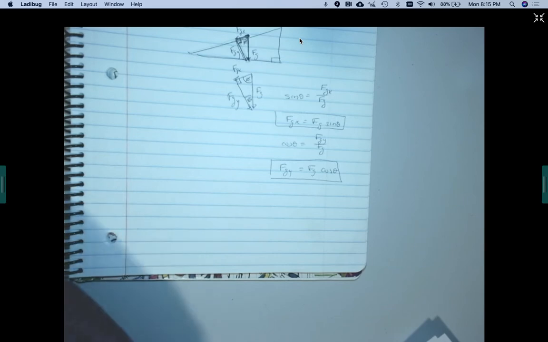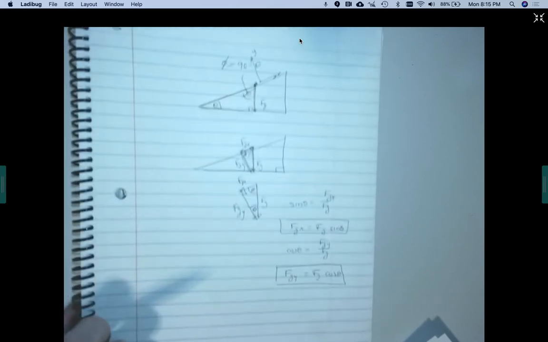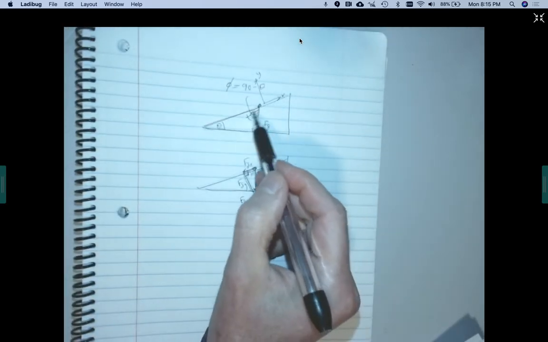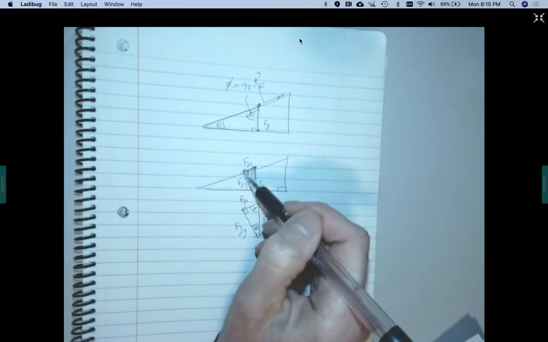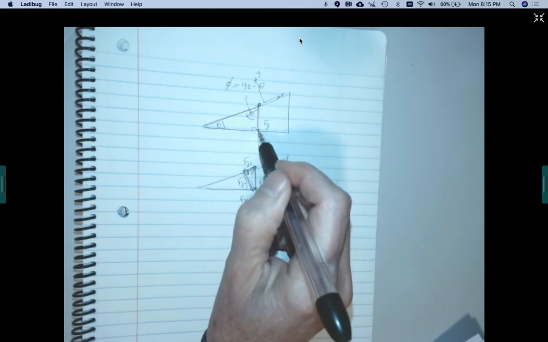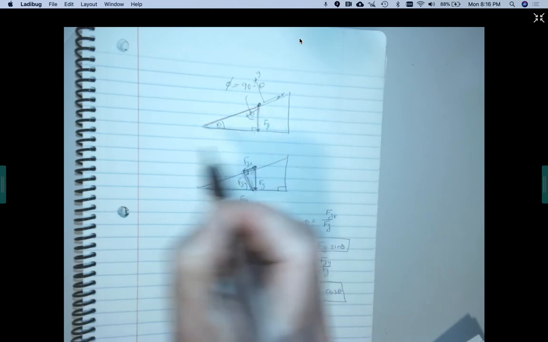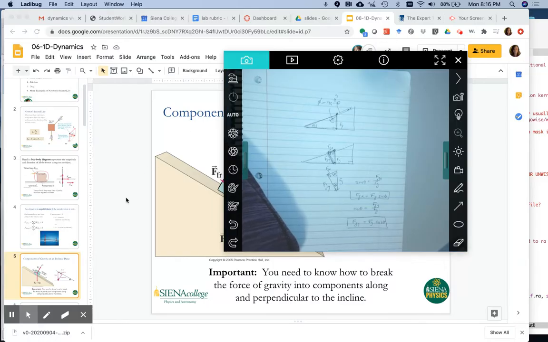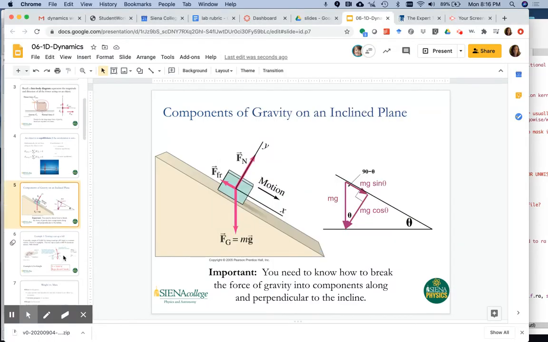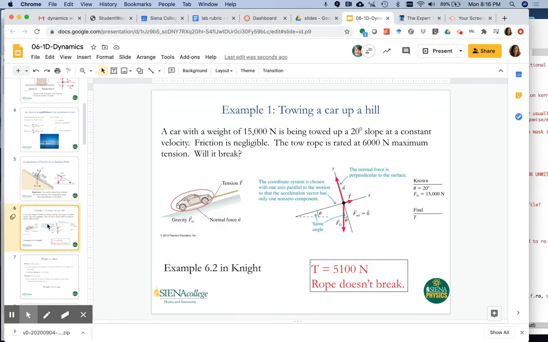Okay, so crucial that you need to understand how to do that. And again, I think the key to that is just realizing that the two triangles, the component triangle where we break gravity into its components and the big wedge where you can make gravity one side, share that same angle. That's the easiest way to get to it. But you should be able to derive that yourself.